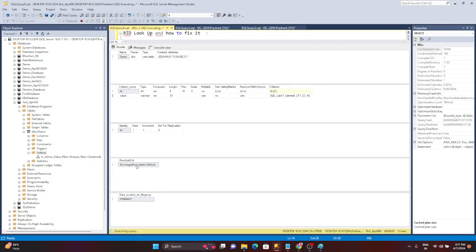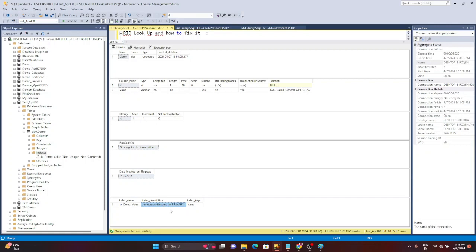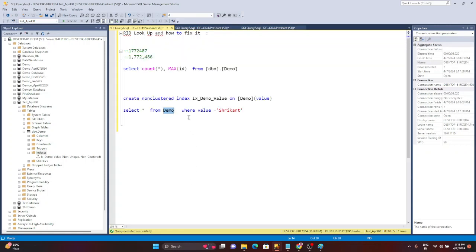So how would I see that? Here you can see index one, which is just a non-clustered index. If a table has a clustered index, it is called a non-heap table, or a normal clustered table. Now we have this table, and here we only have one index, which is non-clustered.